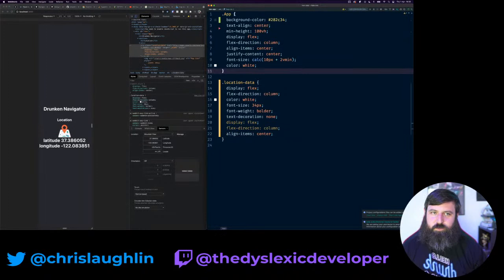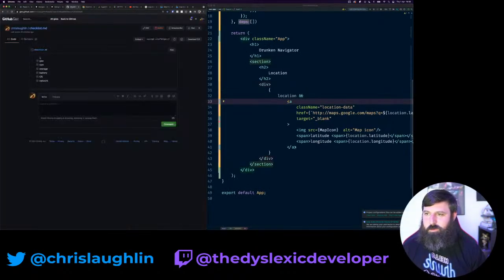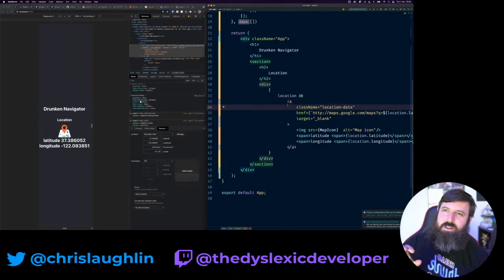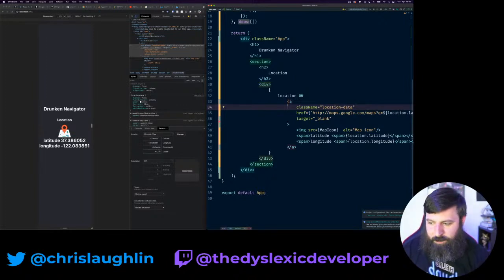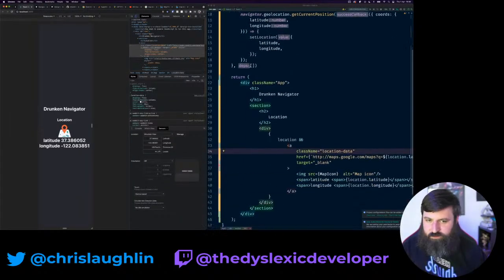Okay, cool. So we can go to our checklist if I can find it. We can check off geolocation. So we've been able to pull in geolocation, render that geolocation, make a clickable link, and open a new tab with Google Maps. Imagine if you did this on a mobile device, it would probably pick up the fact that you're going to Google Maps and try to open up in the Maps app on your phone, which would be kind of cool. So this is great. We still have RAM, storage, battery, OS to pull in as well. So this file is going to get quite large.